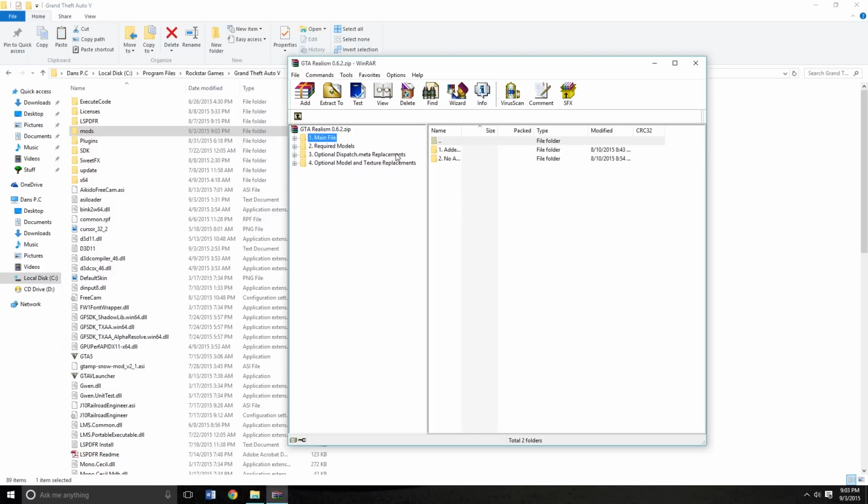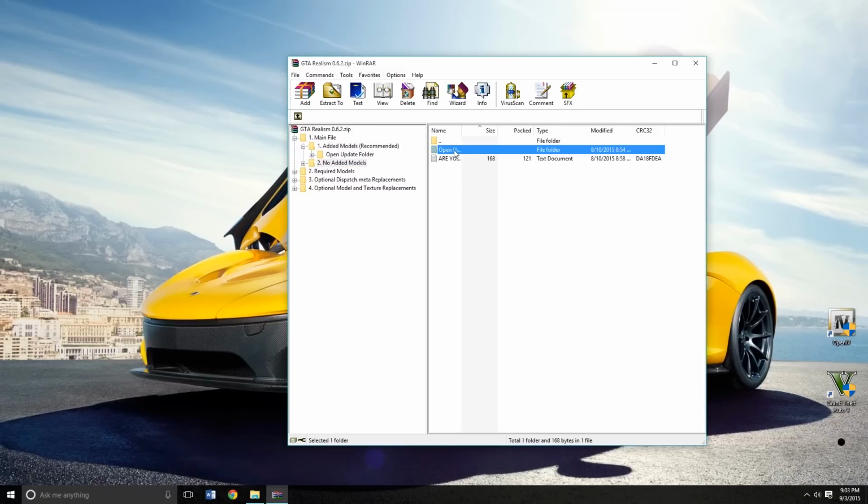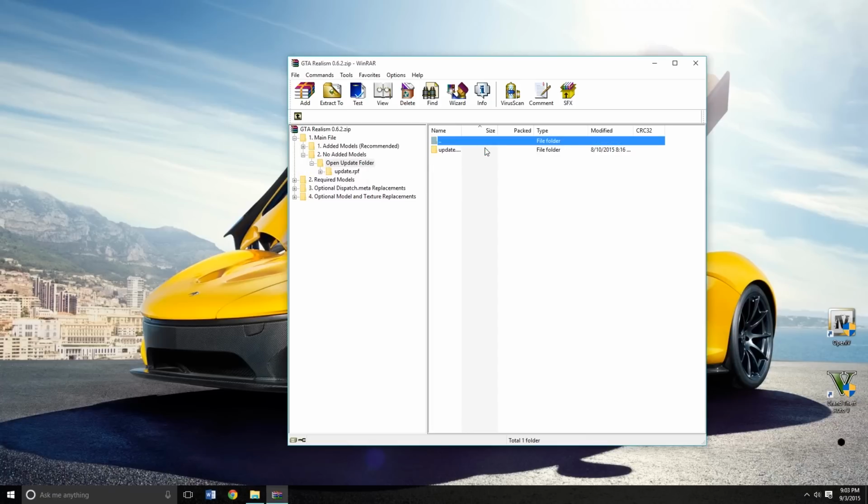Okay, so first we're going to install the main file. This is number 1 priority. You have your choice: you want the added models or you want the non-added models. I won't be installing the mod, but I'll be showing the exact process that you do, since I already have the mod installed and other custom configurations. So anyways, I'm going to be choosing the added models because some people may want the model section and want to know how to install it. So just go into add models.